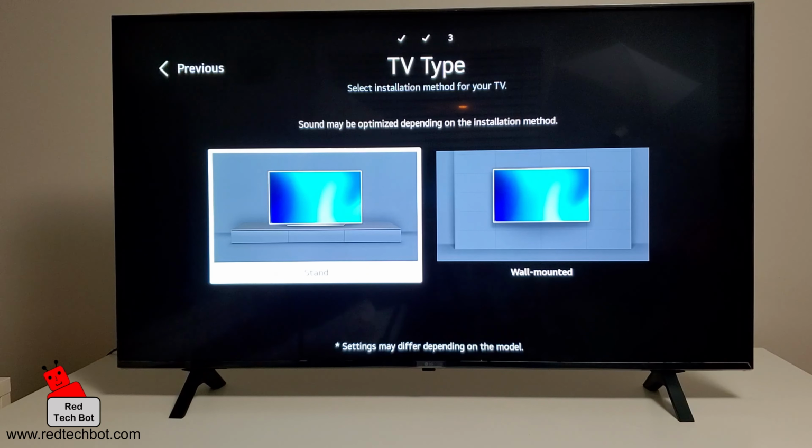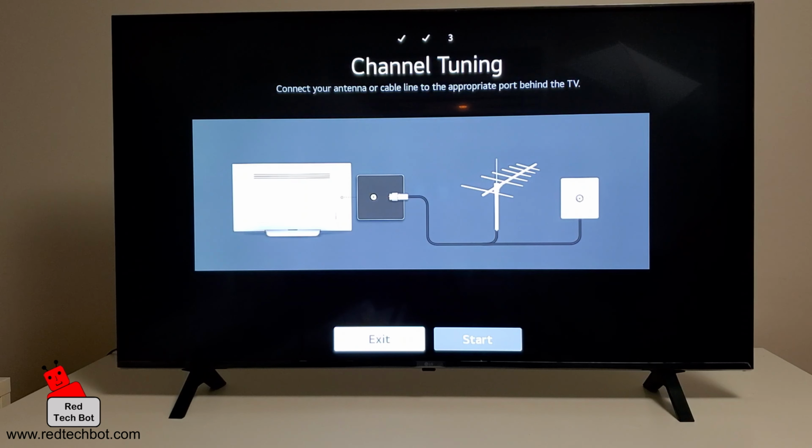Now, sound may be optimized depending on the installation method. That's pretty cool. So I'm going to select stand, obviously. And here's where you can tune your channels and begin watching TV. So I'm going to just exit that, and let's get right to the menu.